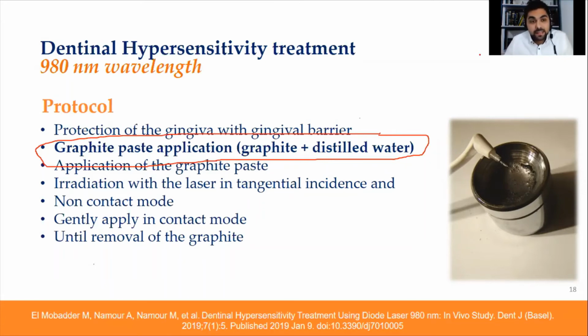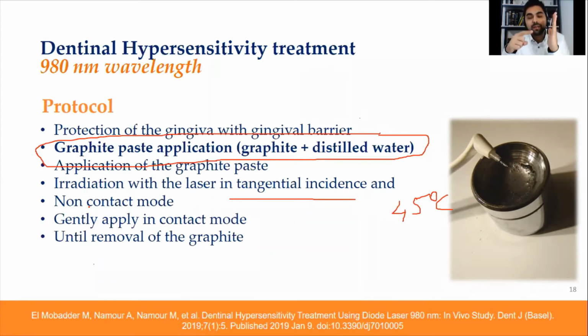So the key is to apply the graphite paste on the naked dentin, on the tooth that you want to treat, and then to irradiate with the laser with the parameters that I gave, and in a tangential incidence, so in an angle of almost 45 degrees, and in a non-contact mode in the beginning, because this protocol can be made without anesthesia, okay?